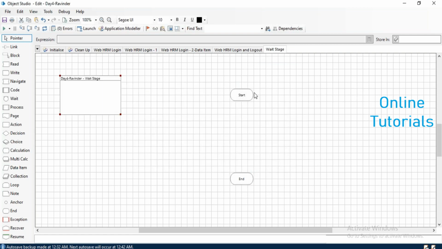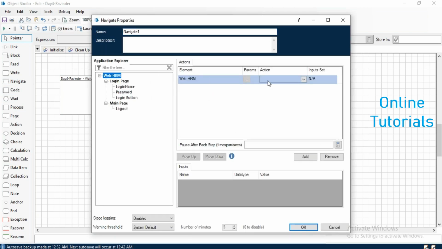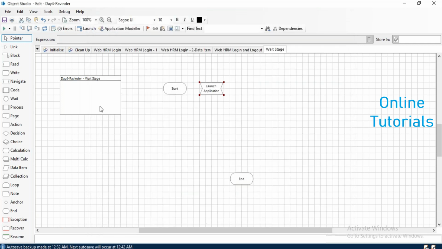I'm going to use the navigate stage to launch the application. After that, I'm going to use the wait stage.